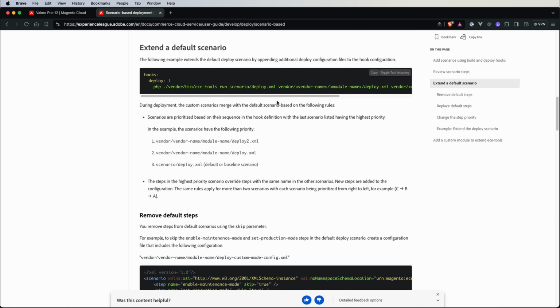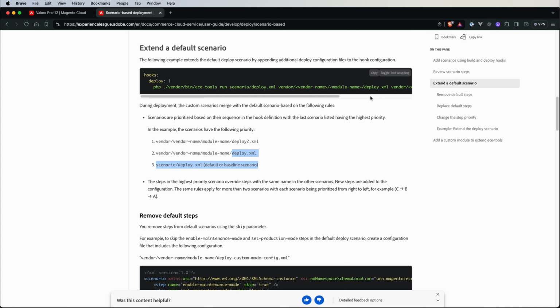And there is a priority with which they are merged. Here, in the example, the scenarios have the following priority. Firstly, let's say deploy2 XML is merged onto deploy1 XML, and together they are merged into the deploy XML. So whatever is in the deploy XML will be overridden by deploy1, and whatever is in deploy2 will override the two lower scenarios.